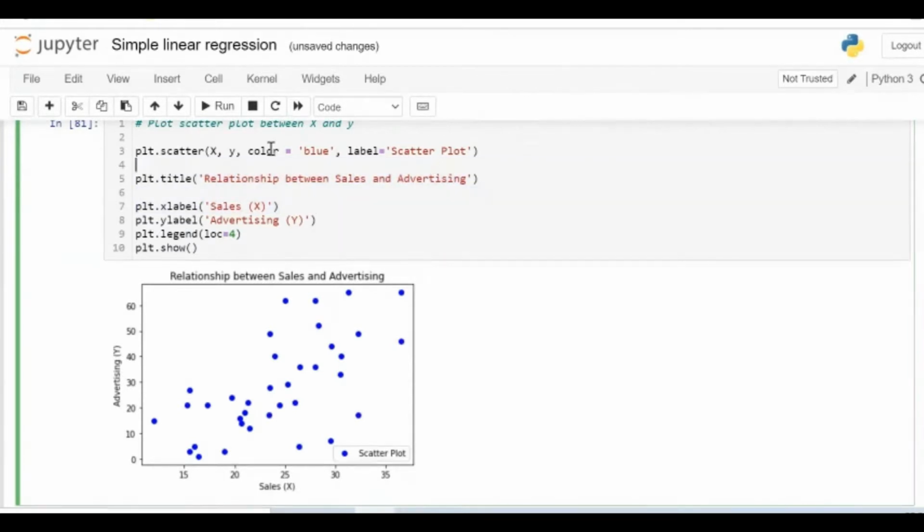You can change the title with any name. And this is the main command. Whenever we are doing a scatter plot, we should pass numerical or continuous variables, and we are able to pass two values, x and y. So I want a scatter plot between x and y, and the color for all these particular values could be blue, and the label of that is scatter plot. Over here you are able to see the label of these pointers or dots. So this is how you can plot using matplotlib.